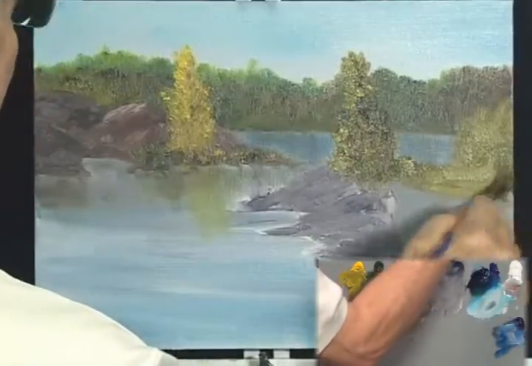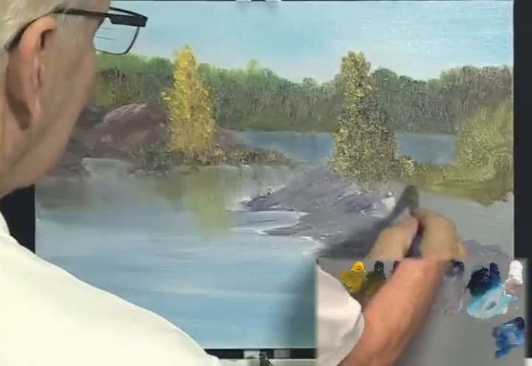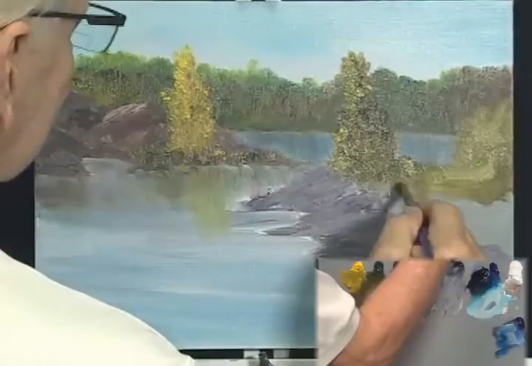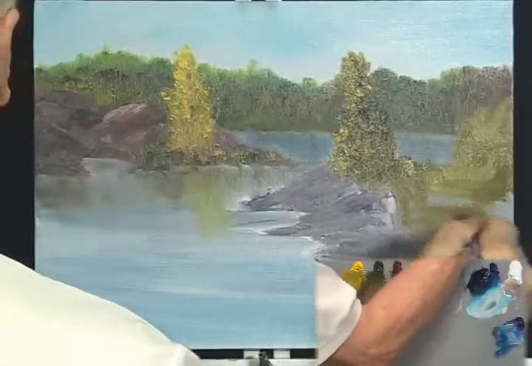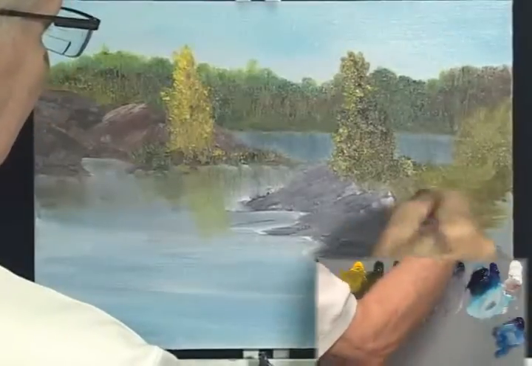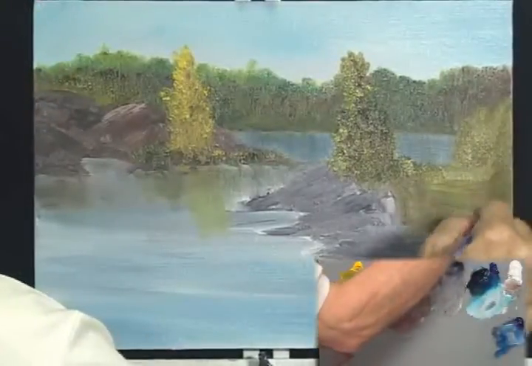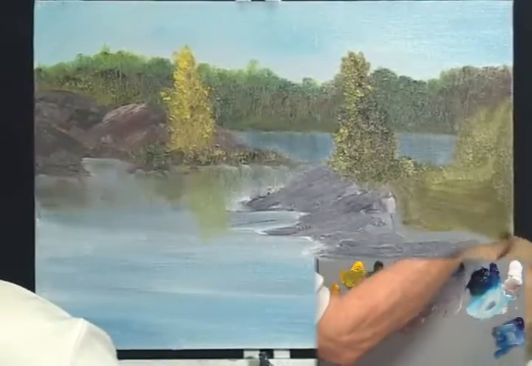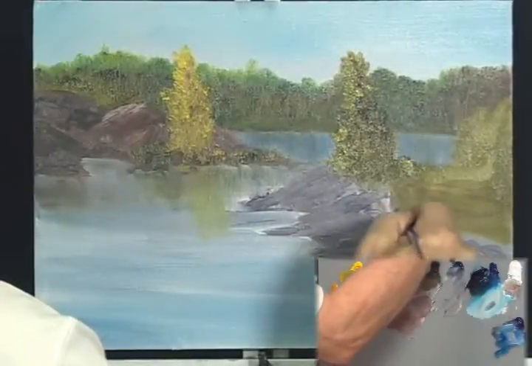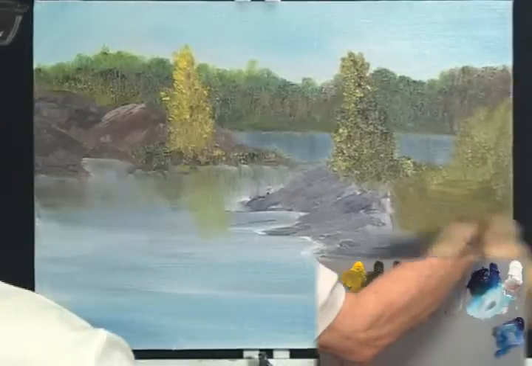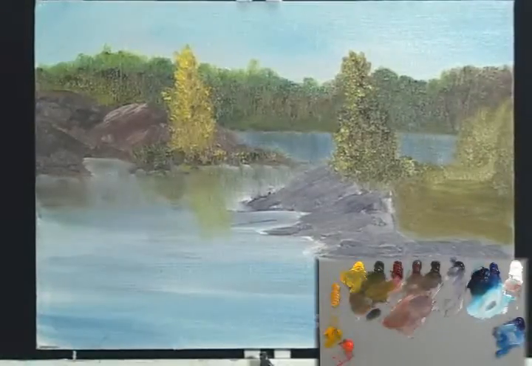Over here I still got some things going on in the grass around these rocks. Back in here there's a lot of some land. And this is just whatever's on my brush. I'm just sort of getting some paint on the canvas so I have something to paint on top of, so I don't end up with so much dry canvas to paint on.